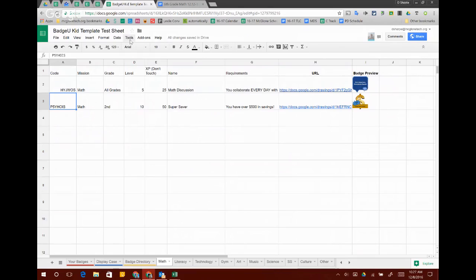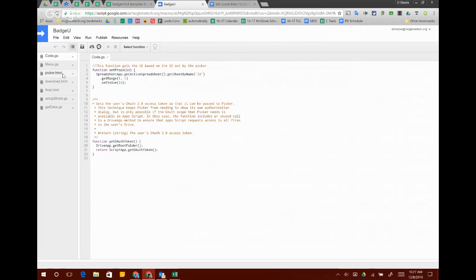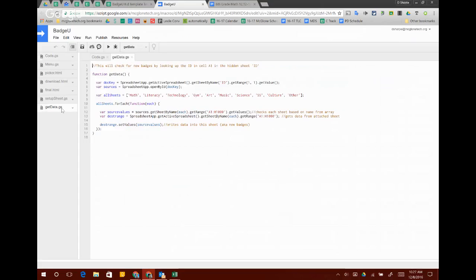Because I think there's a couple things that happen. I probably should share some of the script editor with everybody, but basically, one of the things that happens is it connects to a teacher sheet. There's a teacher template because we don't want kids to have access to it. And in the script editor, and you helped me do this, there's a sheet that has the ID on it. So when you use the picker, it writes the ID to a blank sheet in the kid template. And that's how it syncs all the codes.